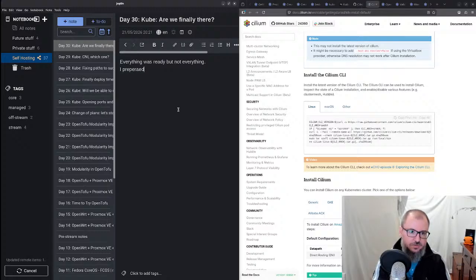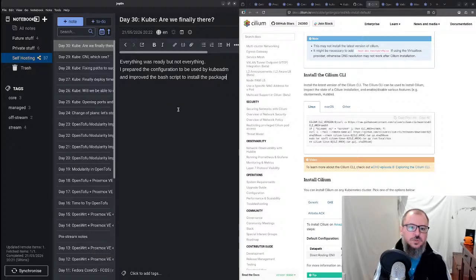Prepare the configuration by Kube ADM and improved the bash script to install the packages, the needed packages.